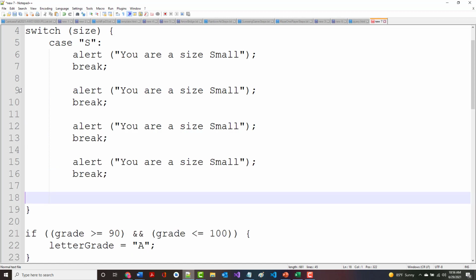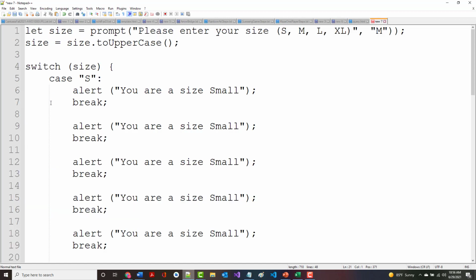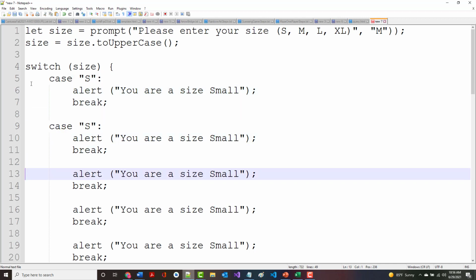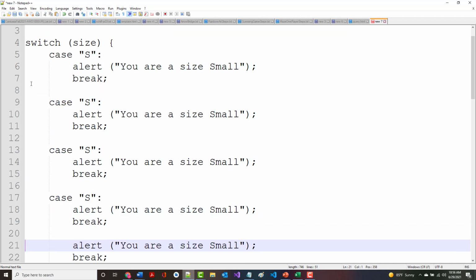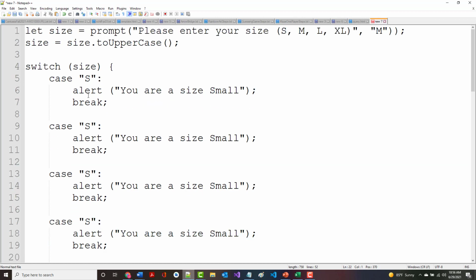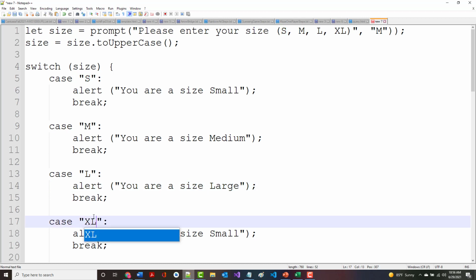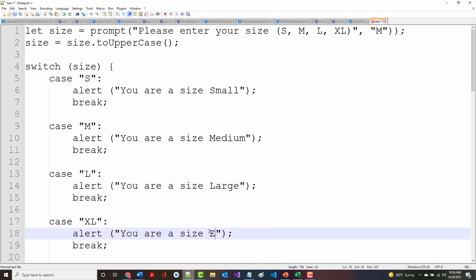Small, medium, large, extra large, and a default. Well, I forgot my cases. Let me put those in there. All right. So small, medium, which will say that you're a size medium. L, which will say that you are a size large. And XL, which will say that you are a size extra large.